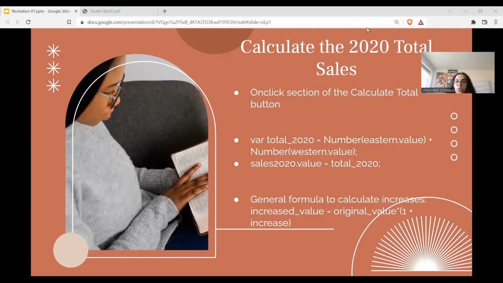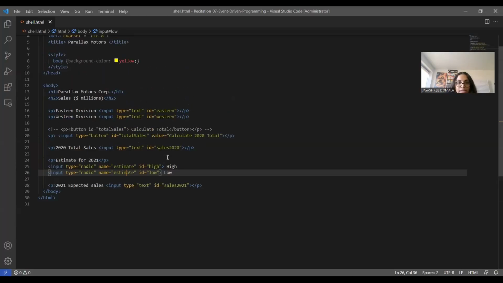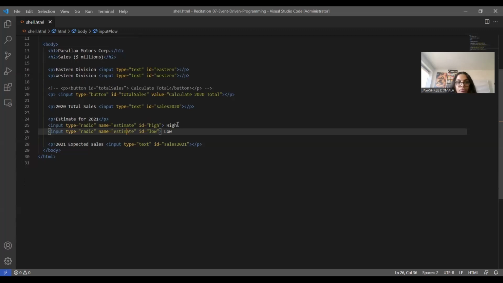So we are going to add both the values, that is number Eastern.value plus number Western.value, and then eventually we will give this total_2020 to sales2020.value, where sales2020, as you can see, is the ID for the output where the total sales is going to be displayed.